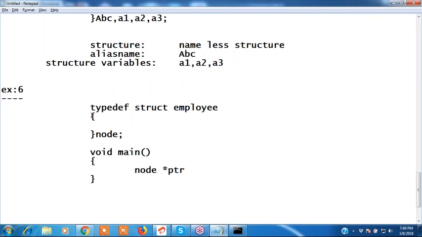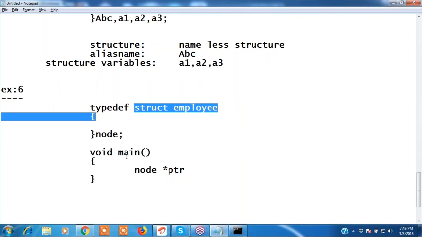Is it clear now? Instead of writing struct employee, we can write node. Node is an alias name. Instead of using struct employee, in linked lists we see this type of declaration. When we use data structures in a linked list, we write typedef, structure name, node.